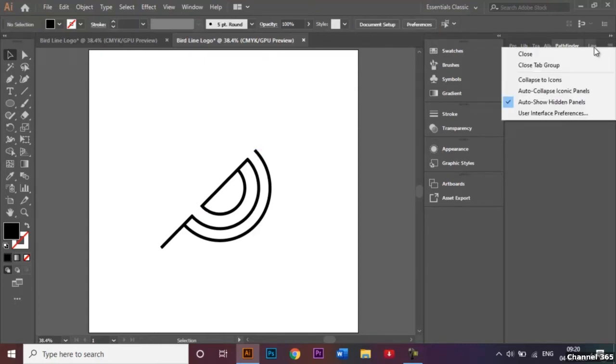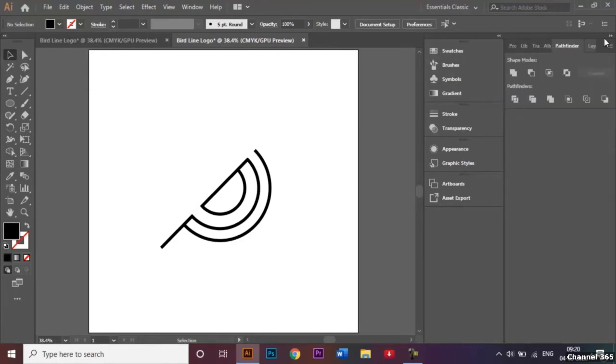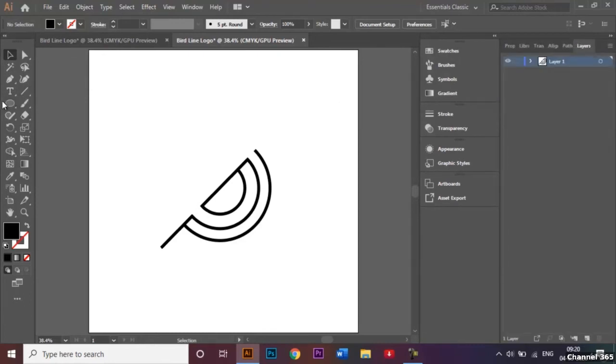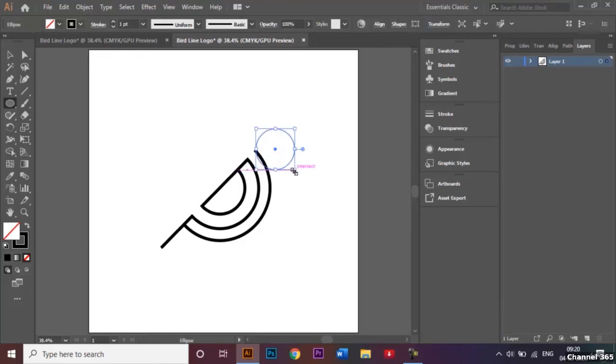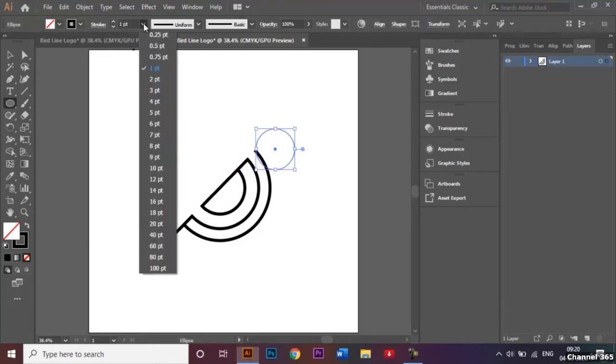Okay. Now I'll be using the ellipse tool again, and this time I'll be creating its head. I do not require the fill, I need the stroke, so I'll swap this and click Shift plus Alt and create one circle like that. Also change its stroke to 10 points.